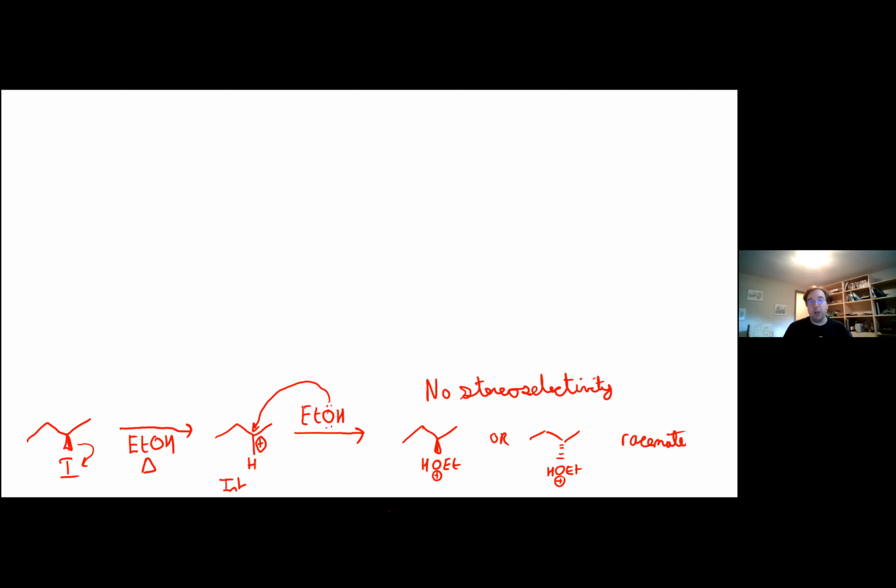So we're not done here because this thing's still charged. I'm going to rewrite racemate somewhere else, over here. And a little bit of water or a little bit of I minus, or more likely another equivalent. There's no water here, so there's ethanol. Just going to use another molecule of ethanol to take away this proton. It's going to do it for the other enantiomer too. So we're going to get a 50-50 mixture. This will probably be one of the only times I draw both enantiomers because they just can't be bothered most of the time.